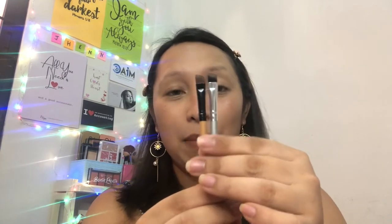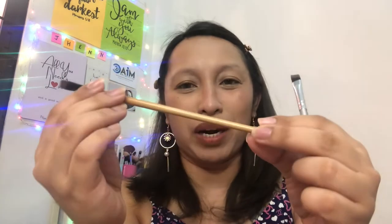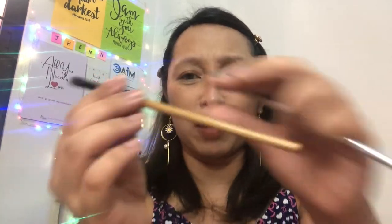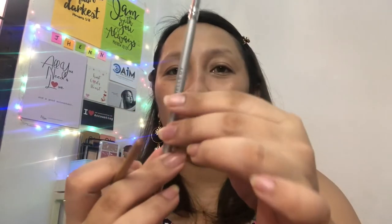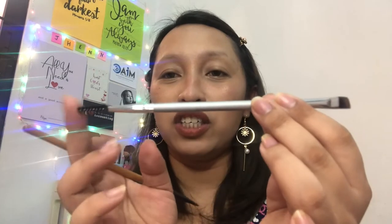So to really start everything, you should buy an eyebrow brush. This is cheap, I think less than 100. This is from Ever Bilena. I like this because the handle is like wood, and it's varnished, so it doesn't get dirty or stained, unlike this one, which gets dirty when your hand is dirty. And then the other side of this is a pulley.